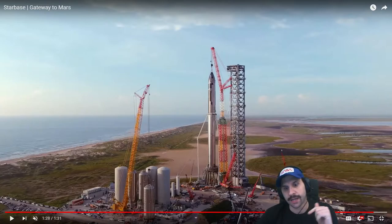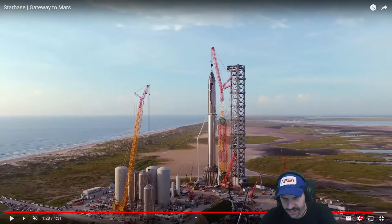But here's the thing. Look, he's running a wagon out there. You can see the wagon back there. It's kind of hard to see in this picture. But he is running a wagon. He has an extension just like that other crane because Starship is freaking huge.